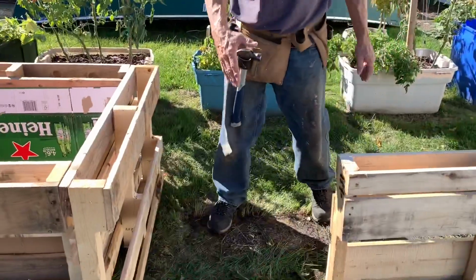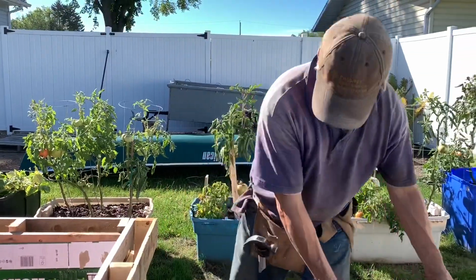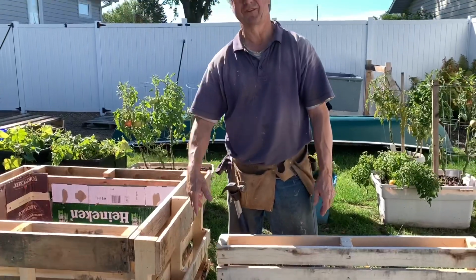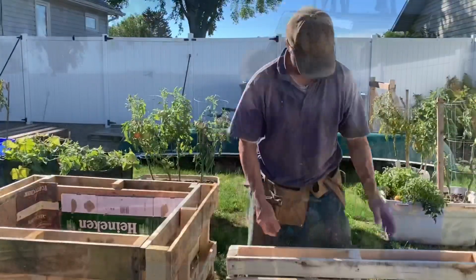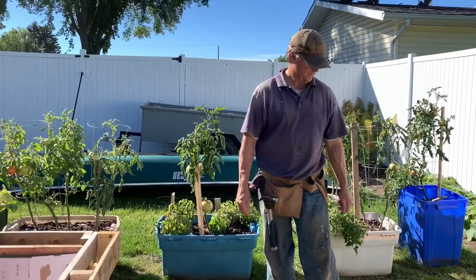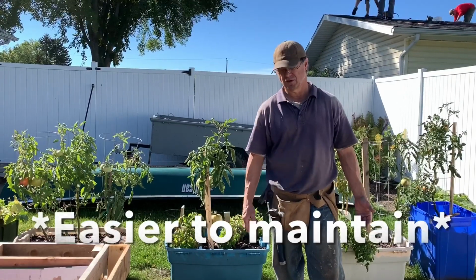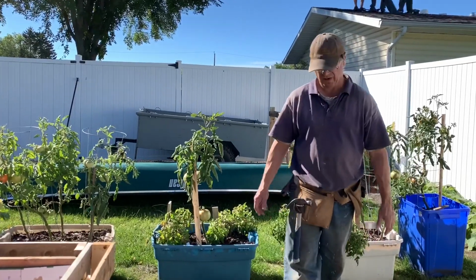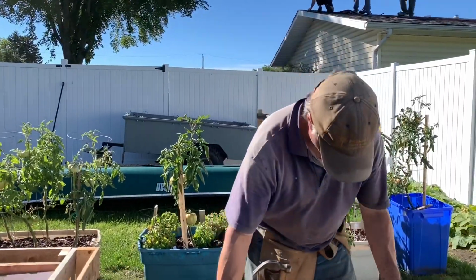You want to be able to get around 360 degrees, and you want a pathway between them, right? If you do this, it's hard to get through it. Taking off grass and stuff, you gotta be able to get rid of the grass and have a pathway. I'll put stuff down over top of this, and we'll just gravel it. It's easier to maintain. You can mulch it too. You don't need the grass, but you can mulch it. But we have gravel and it's cheap. Well, yeah, it was $130 for 5 yards. It wasn't expensive. No.